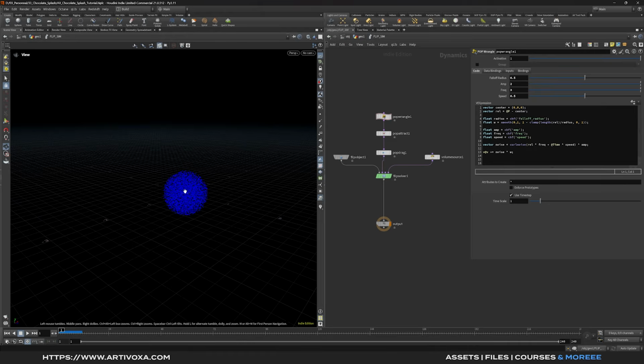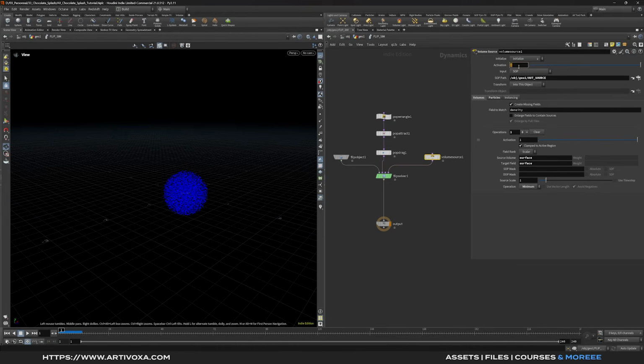So here, don't forget to enable the fluid only at the frame 1. So here we can go back to the volume source, and you can type $FF == 1. In that case, we can emit the fluid only at the first frame. So now we can check the result of the simulations. So now we have this result.